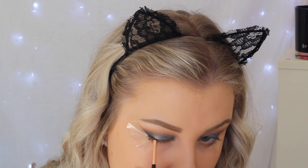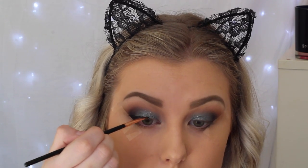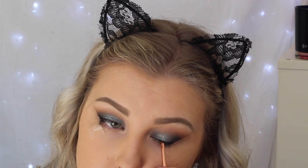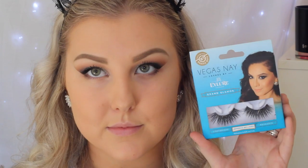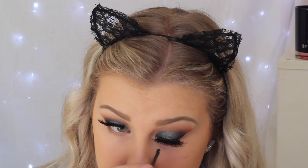I'm going in with Sigma Wicked Gel Eyeliner using a tiny winged eyeliner brush from Sigma, creating a winged liner — just a really thin line across the lash line and winging it out on the edges, which helps my lashes look nice and thick. Then I'm removing the tape, which is so satisfying. I'm tight lining with a black liner, curling my lashes, and applying L'Oreal Telescopic Mascara to prepare for falsies — I'm using the Vegas Nay Grand Glamour Lashes, which are absolutely amazing.